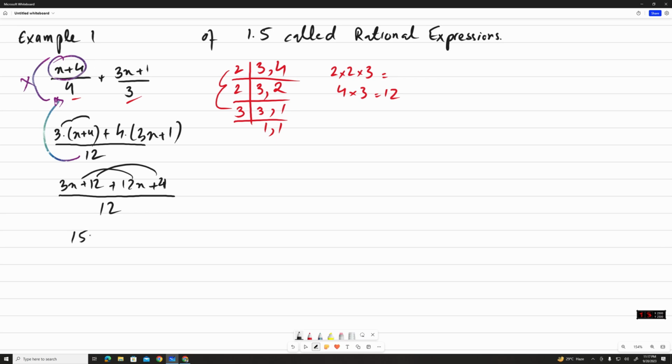15x plus, wait a minute, where did I, oh, okay, I did a boo-boo. Anyways, it was 2 in the original, but I wrote 4 over here. This was 2. Anyways, we can move on and work on it. It's going to be 16. That's going to be 12. This is going to be our answer. Moving on.